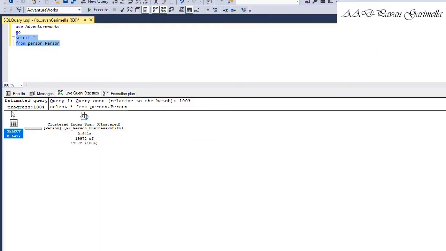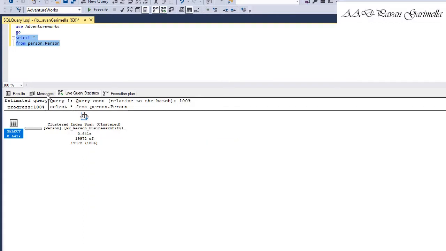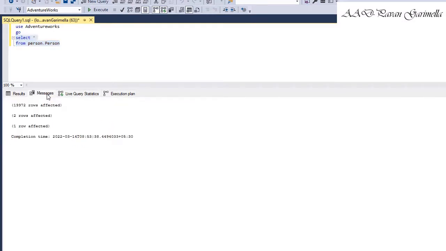This gives you information as to what exactly is the core impact of the query and how it has affected the performance of the SQL procedure. Here you not only have the 19,972 rows represented, but also 2 rows affected and 1 row affected symbols. Let's look at what they are.